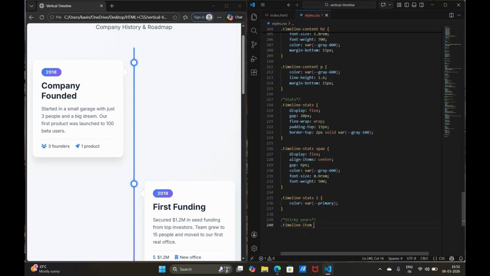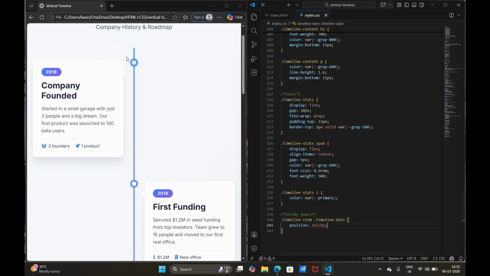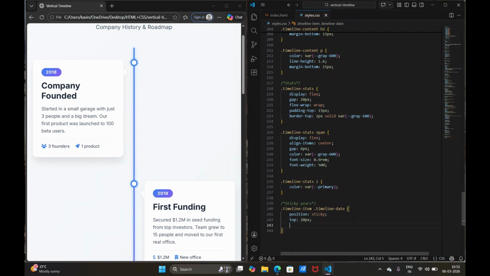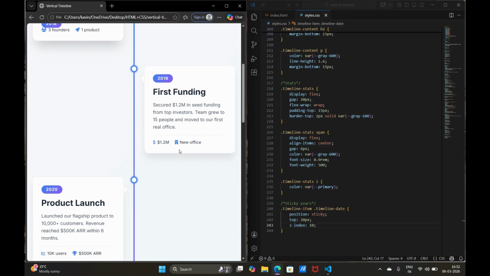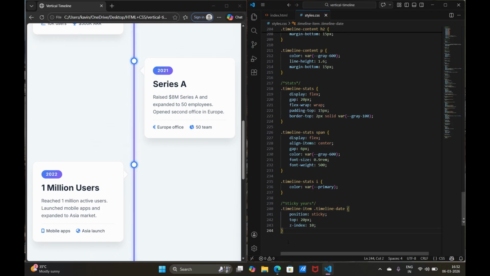In timeline item and timeline date, position should be sticky because it should stick to the top. Give it a top value of 20 pixels and a Z index value of 10. See, when I scroll, the year just sticks there.